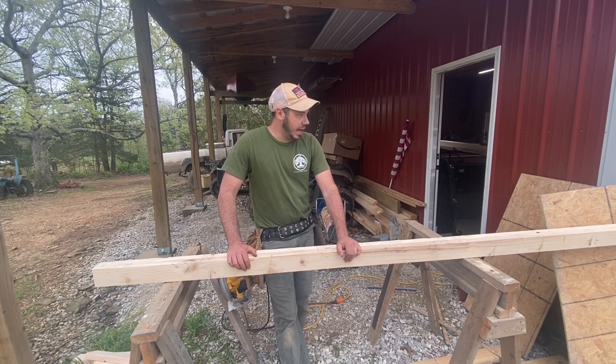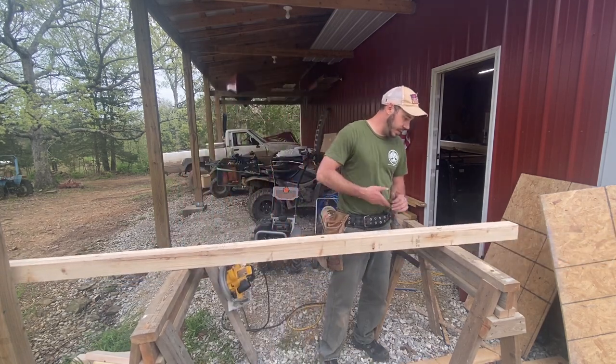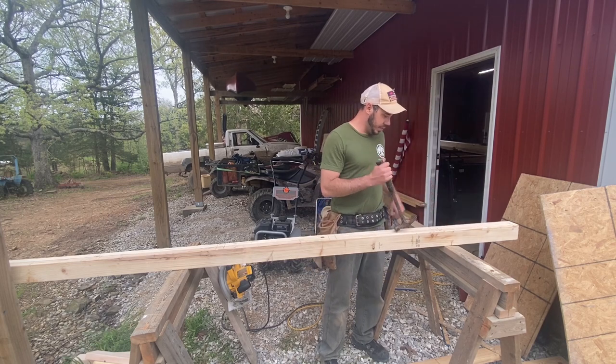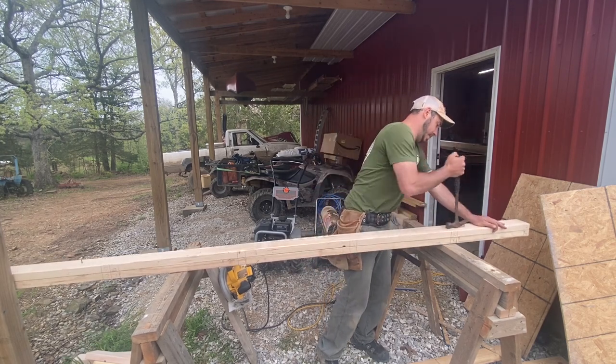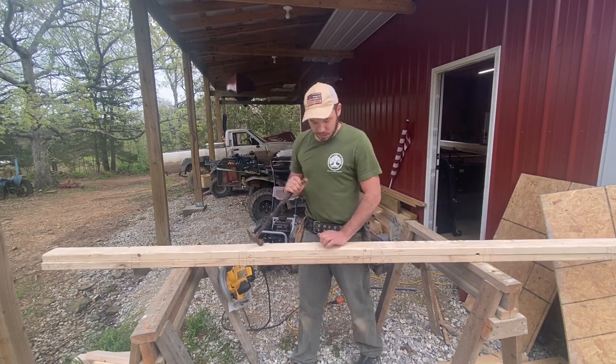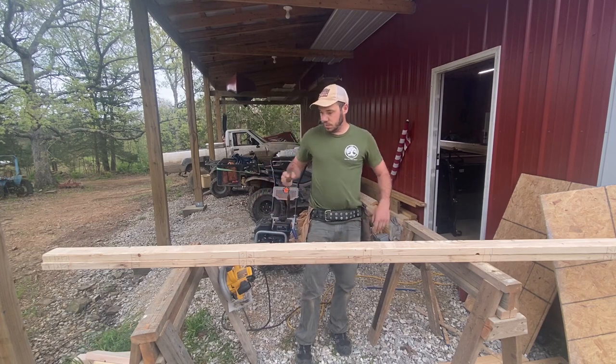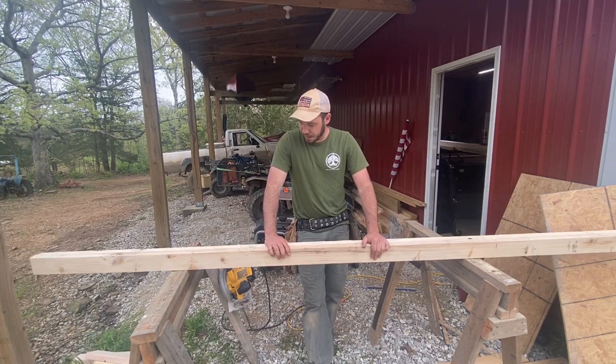Now, I haven't looked too close at this door yet. I might have to trim it down. If the bottom's rotted off, like I said, we tried keeping it protected, but it's not in the best of shape, I would assume. So, I'm not gonna put the cripple studs in yet. I can always do that later.